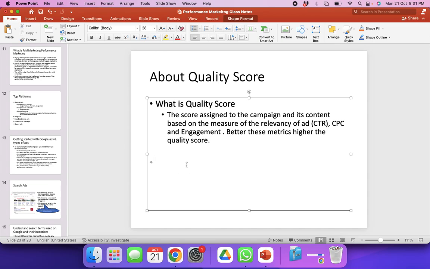Do you all know how to improve CTR? Everybody, how to improve engagement? Most of them may not know.